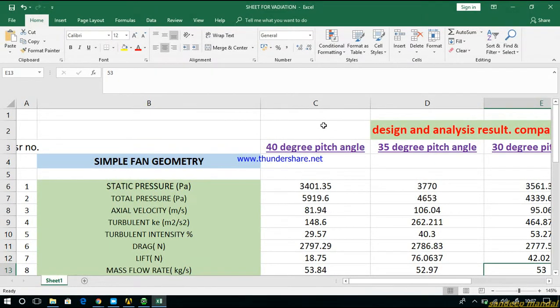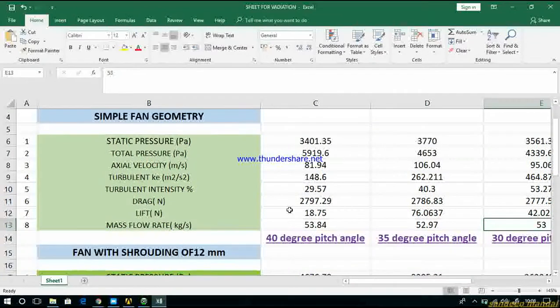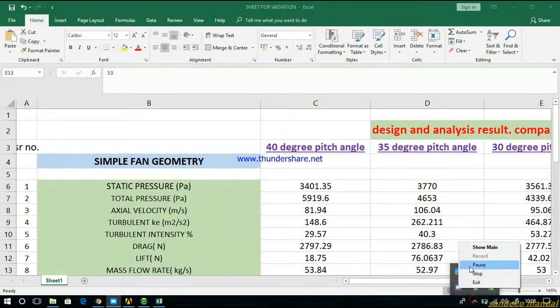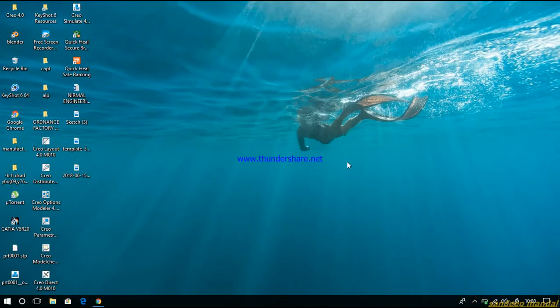So our conclusion is that we have to create lower turbulence. So 40 degree pitch angle is the optimum ratio for that, so that our noise level should be reduced for the 40 degree pitch angle. But for different types of fans, the fans we are using on drones, that will produce a bigger effect. There are different other fans also. So in this way you can design a fan, and by calculating different parameters for different fans, you can evaluate or compare results for different fans.